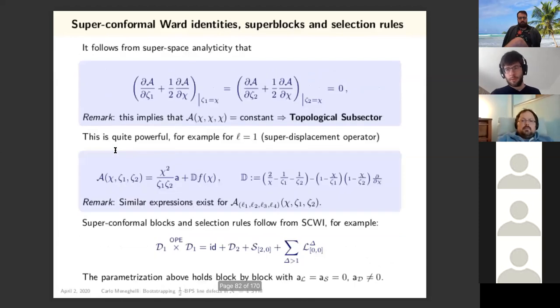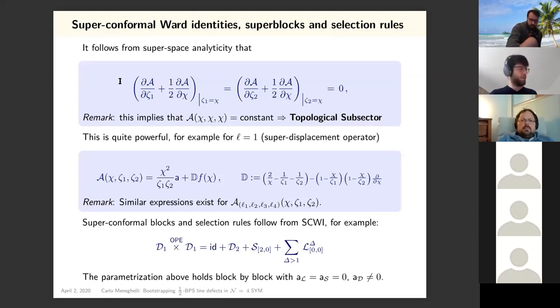Very naive question. Why is there no stress tensor? Don't you still have translation invariance along the line? Yes, I think that definitely you have that, and it's implemented by a charge coming from the bulk stress tensor. It's the stress tensor in the bulk. There is no second stress tensor on the boundary that implements that.